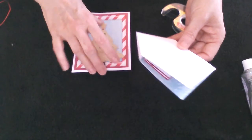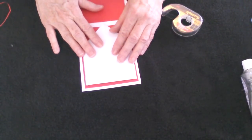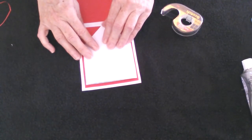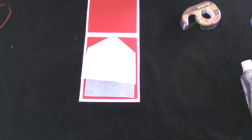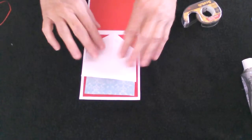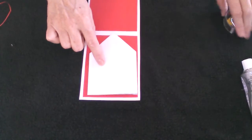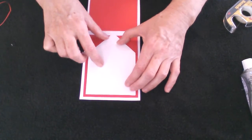And we're going to open our card up, and we're going to center this up. I'm going to trim mine just a hair. I'll be right back. Okay, I've got my card trimmed down just a hair so that it looks nice and it's even. And we're going to center it as best we can.